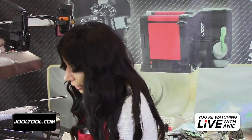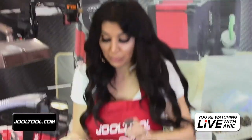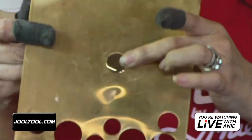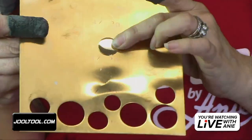Oh, so Heidi says that first she sharpened her disc cutters. Yay! Went ahead and made discs. And if you guys don't know what we're talking about, she made discs just like so. When she was polishing it, just like I'm polishing, she said that she got scratches on it. So I'm going to say that, Heidi, you shouldn't be getting any scratches.